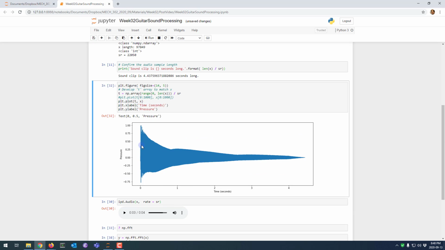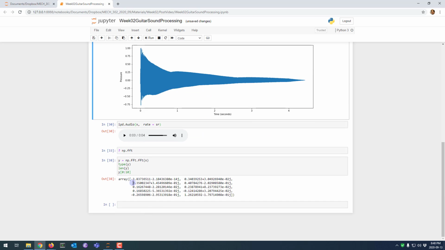The X array was just a list of real valued pressures. We could graph that and it made sense. The Y values are going to be complex numbers. And this is where we start getting the teaser, where we really need to take a step back and look at the math. So we're going to back out of this and do some on-paper stuff shortly. But I'd really like to see what this looks like now.